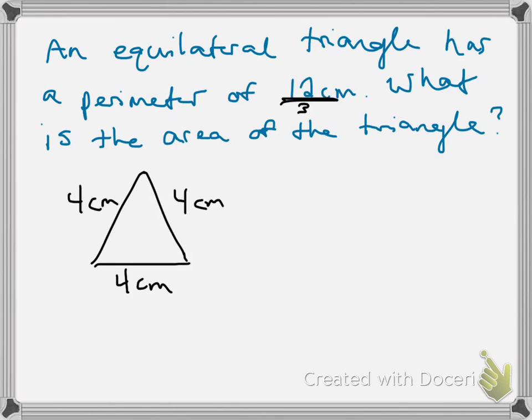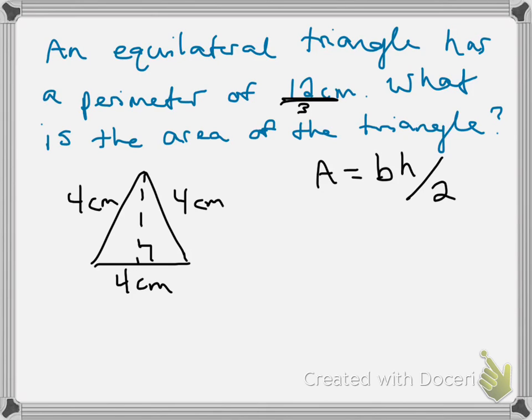In order to find the area of a triangle, we have to do area is the base times the height divided by 2. Well, we need to know what the height is, and we know that the height must be perpendicular to the base. So I can kind of sketch in a height here. Right, it must form a right angle with the base. Now, when I drop this dotted line down, I essentially just cut this in half.